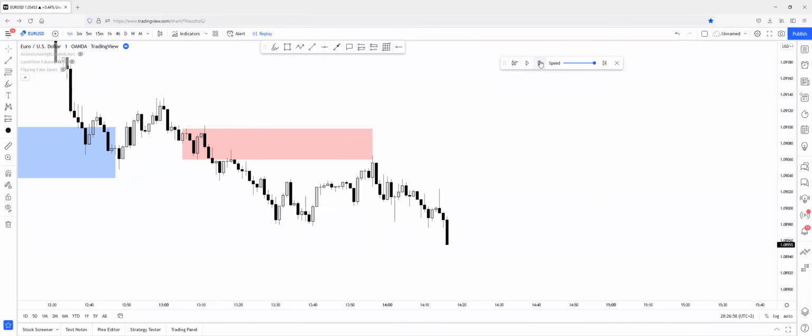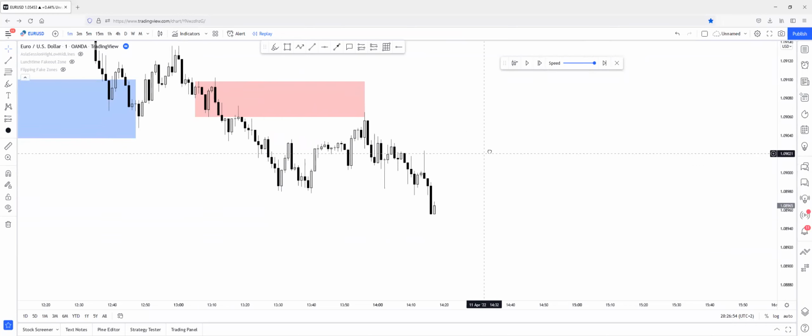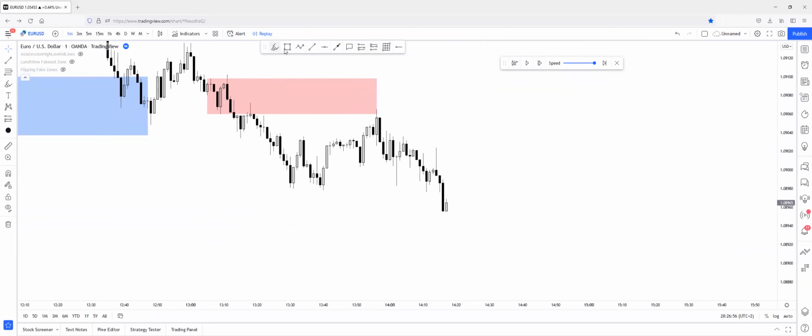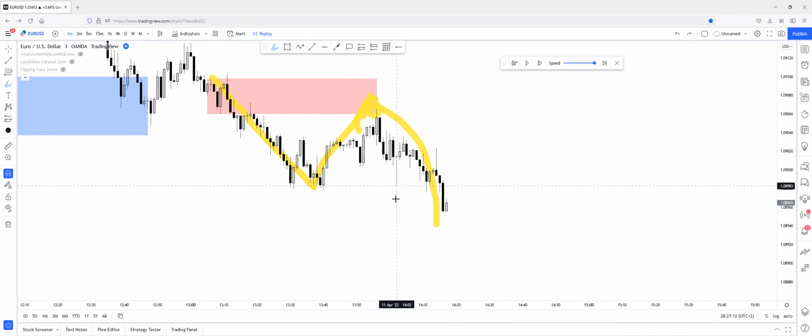Let's see what happened. Price is building up liquidity. Okay, and the change of character has happened to the downside. So the 1-minute change of character to the downside has happened. As you can see, here was the structural low point. This was a 5-minute structural low point because this has created the last 5-minute low. This was the last 5-minute pullback. And from this step of the 5-minute zone, price has created the last 5-minute breakout structure here to the downside. So the 5-minute breakout structure has happened to the downside.